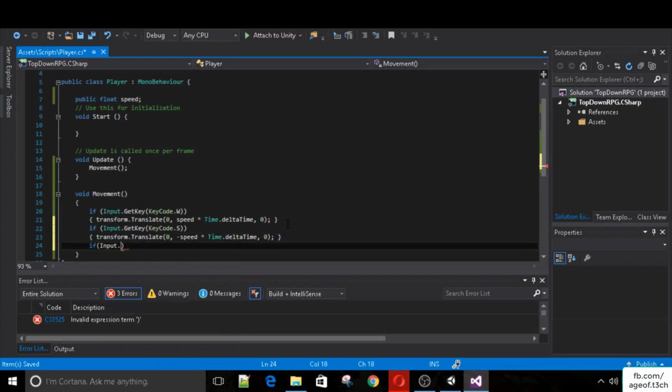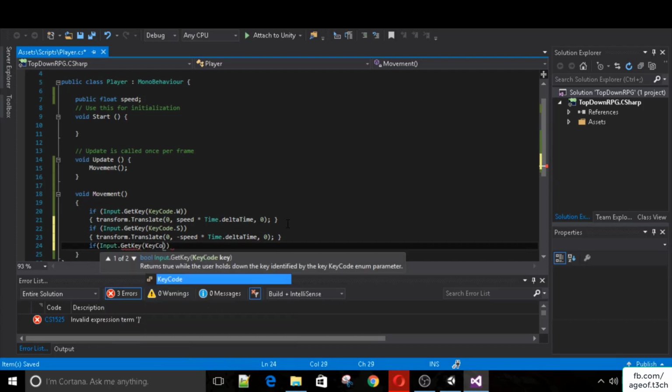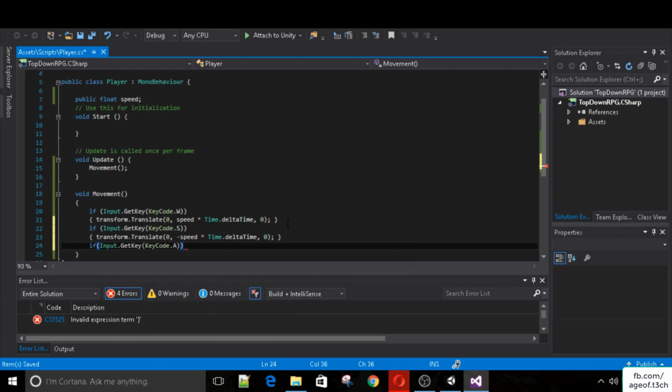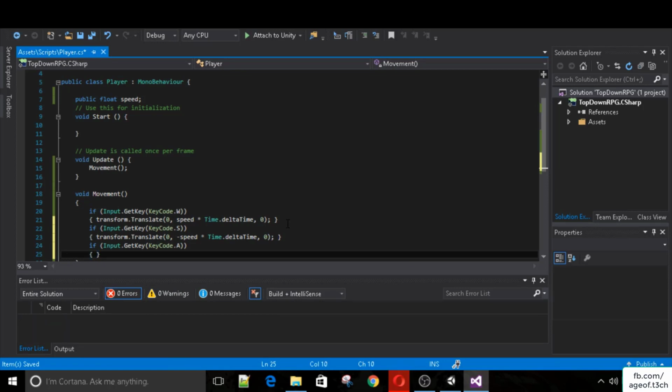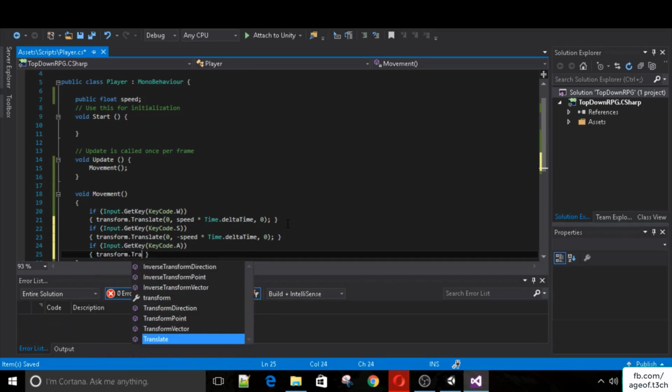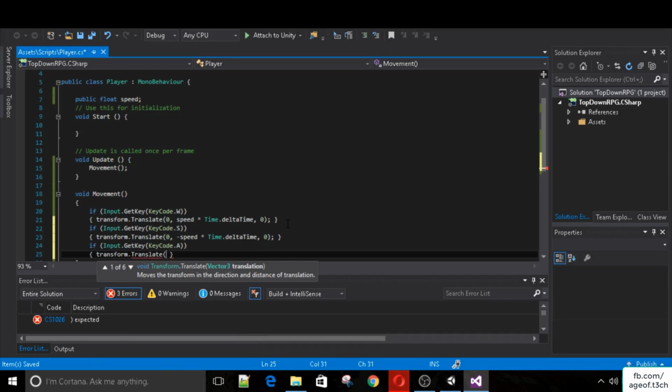If input get key code A, this is left, so let's say transform dot translate. So we're moving on the x-axis now, and left of the x-axis is minus, so we're going to say minus speed times time dot delta time, y is 0 and z is 0.